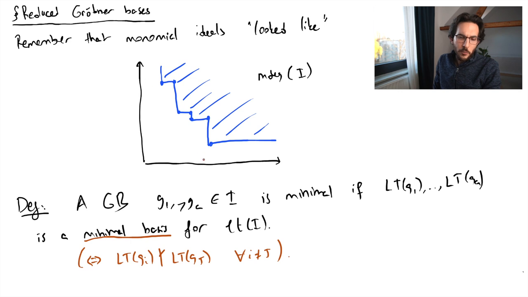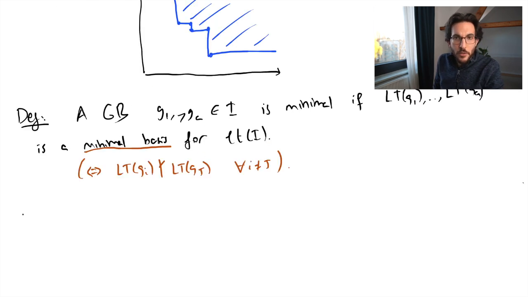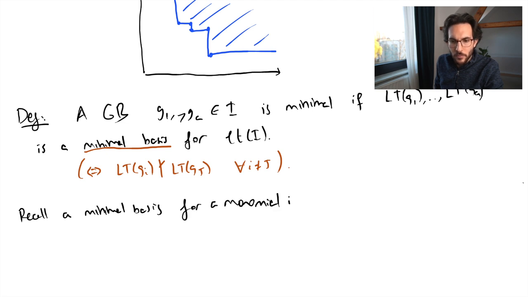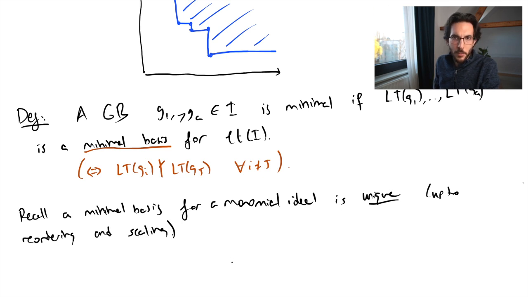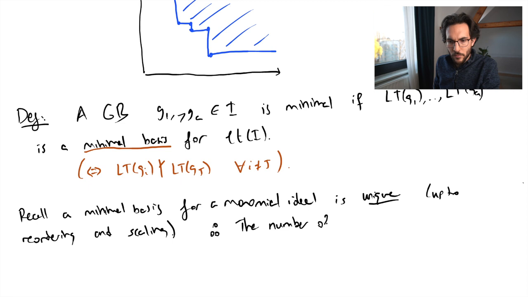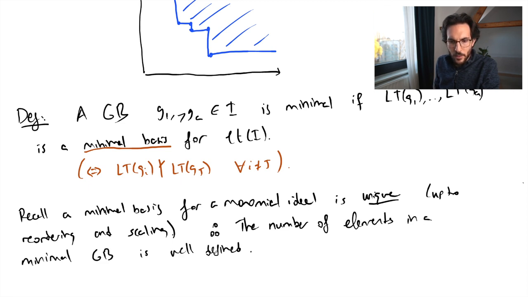So we're saying that when we compute the multi-degrees we get the corners. The minimal basis for a monomial ideal is unique. By definition we're allowed to scale a minimal basis and permute its elements, so uniqueness is up to these operations. In particular, this implies that the number of elements in a minimal basis is fixed — it's the number of corners in the picture. So the number of elements in a minimal Grübner basis is well-defined; it depends only on the ideal and, of course, on the monomial ordering.